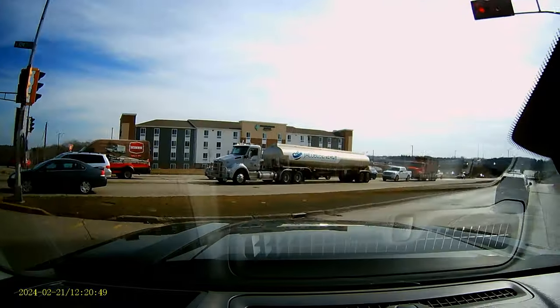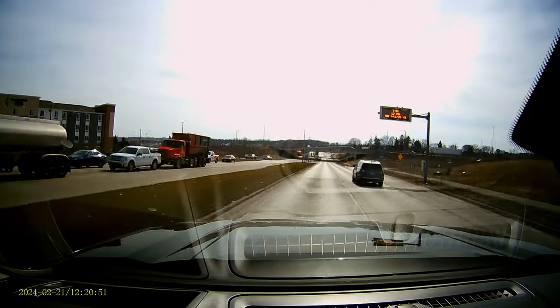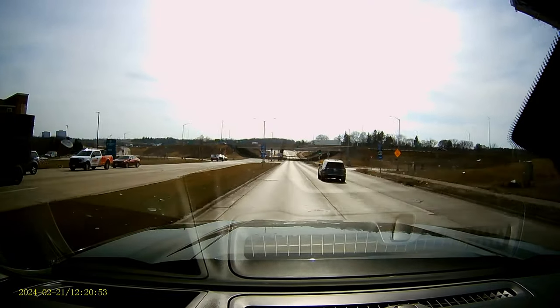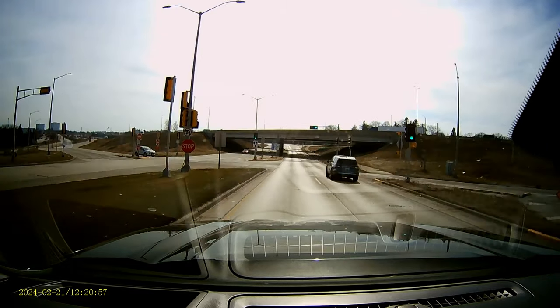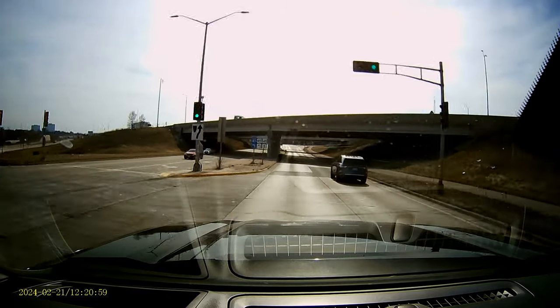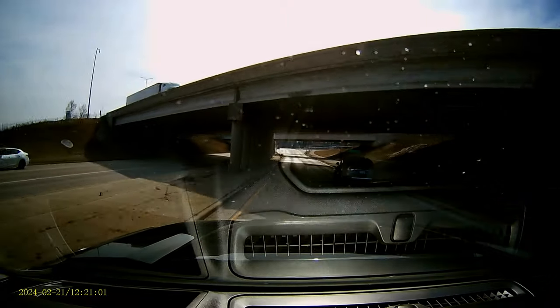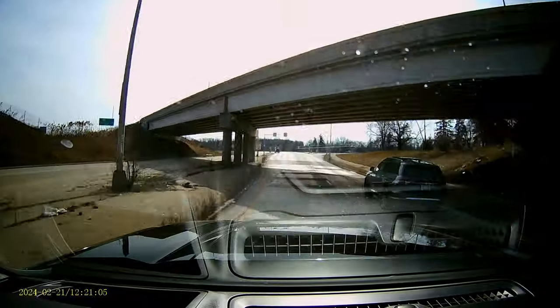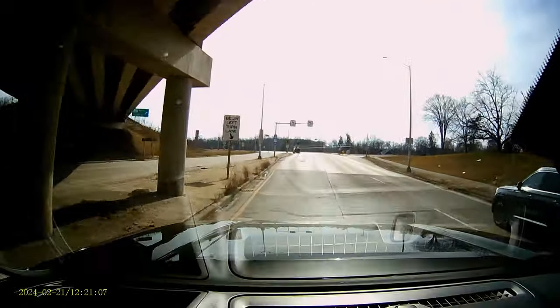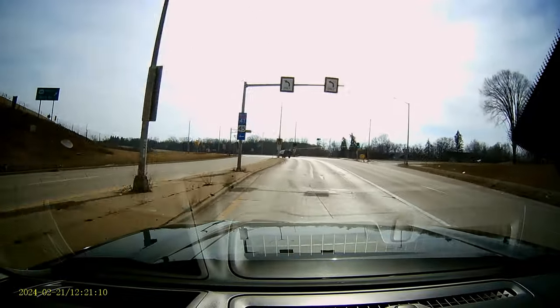This is an actual recording of the front camera. It's supposed to be 2.5K. It has pretty good quality. I tried to zoom into this car in front of me here to see if I could get the license plate, but the quality was not there when I tried to zoom in. I couldn't pick up the license plate. But other than that, the front camera is pretty good.